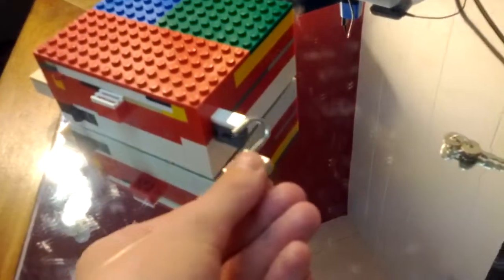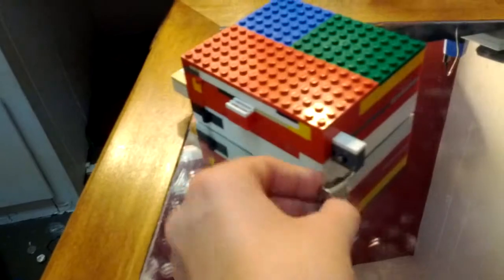And then it'd stick out here. Just lock it.